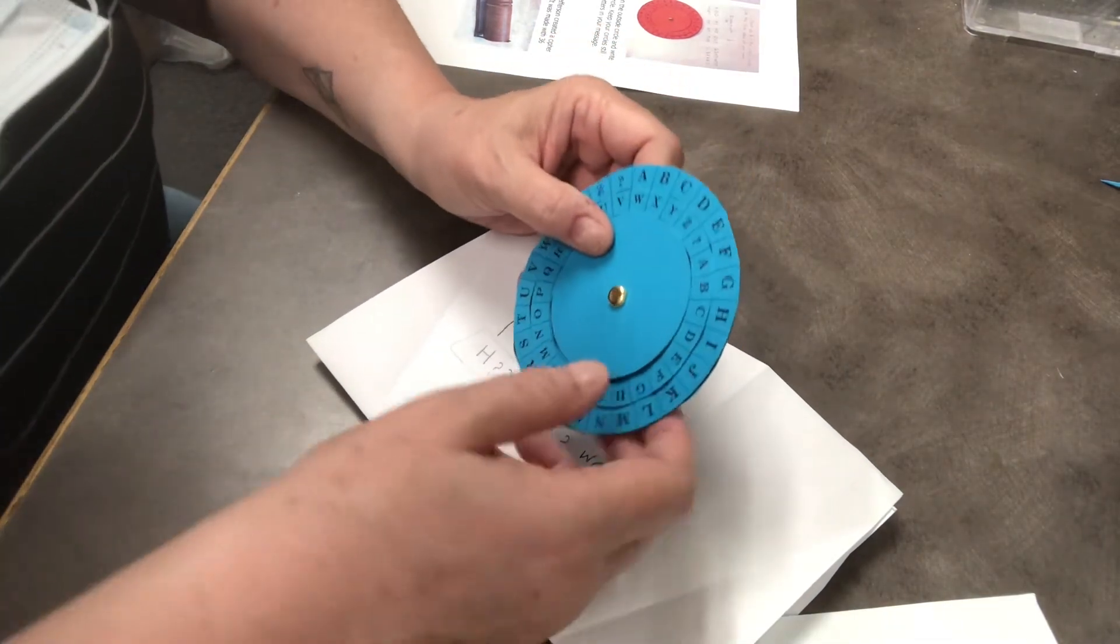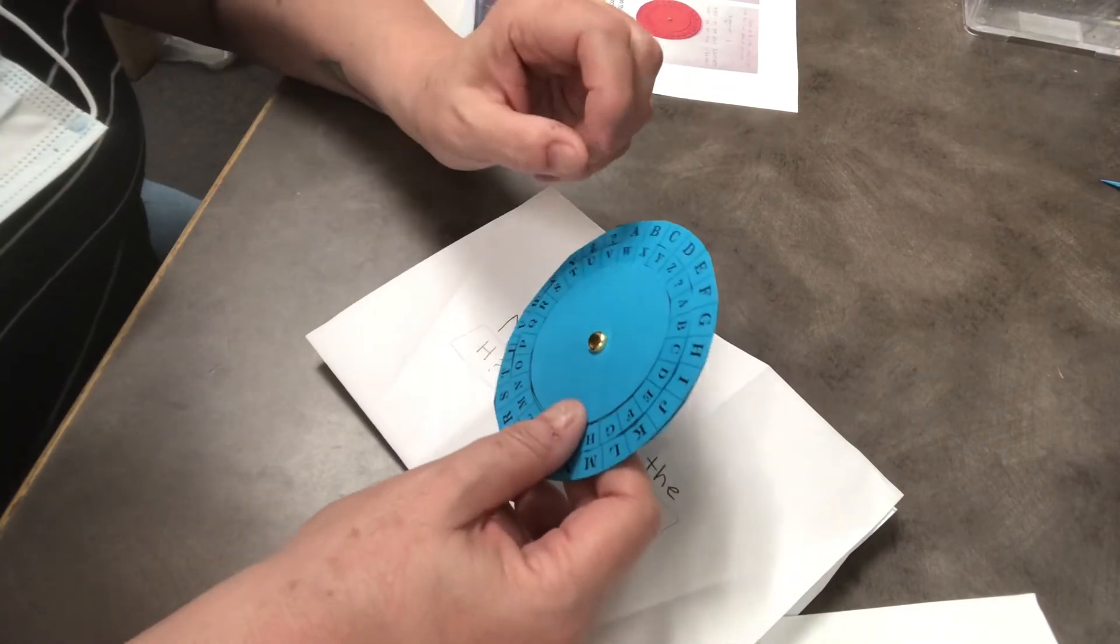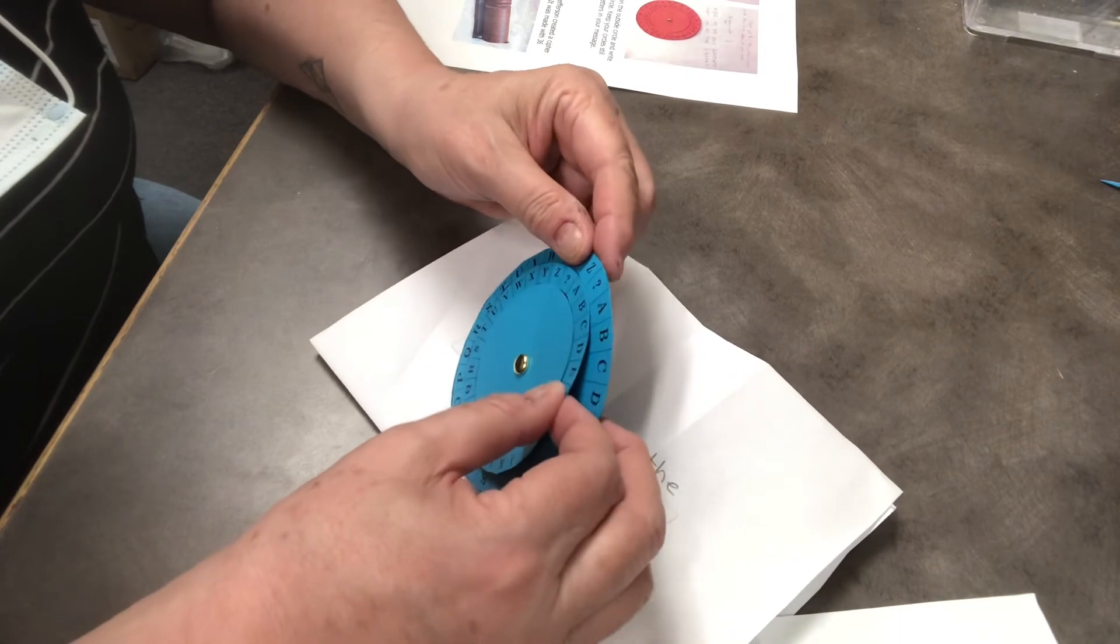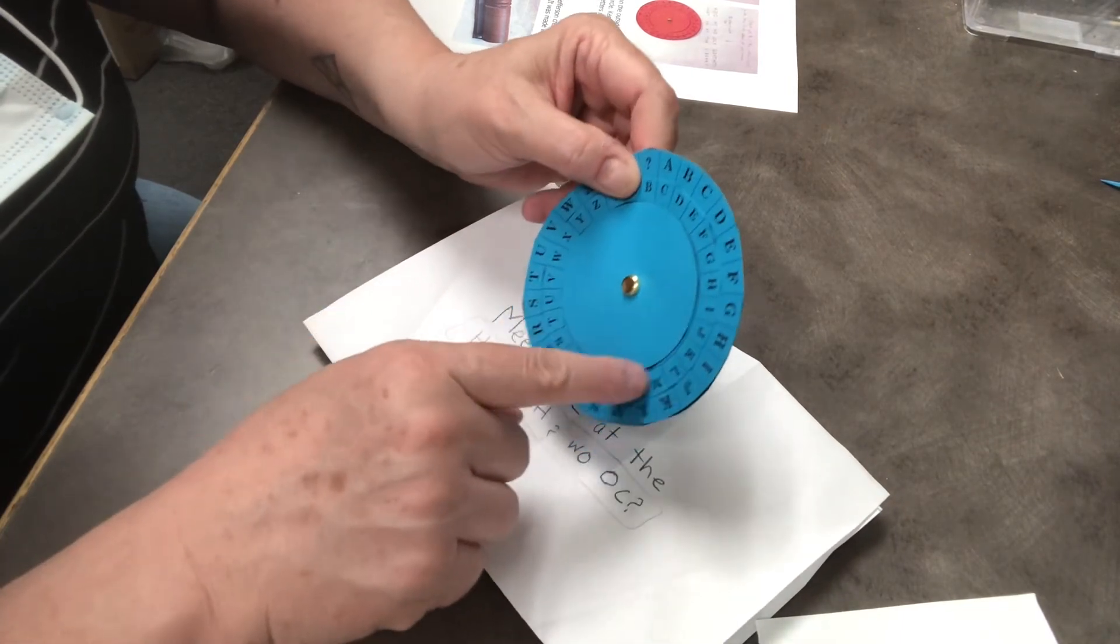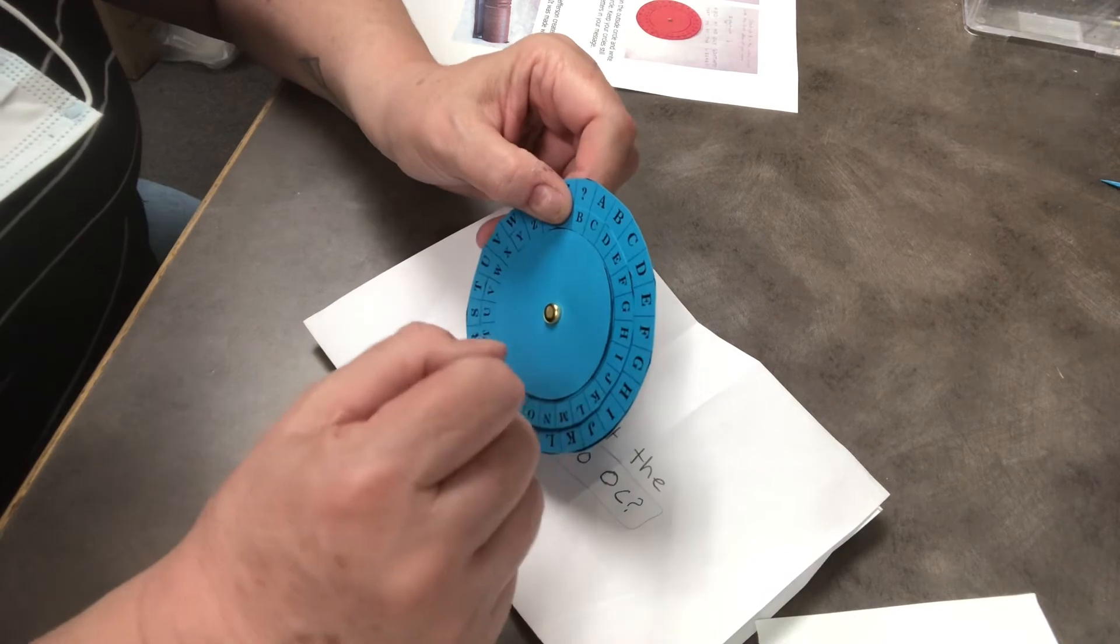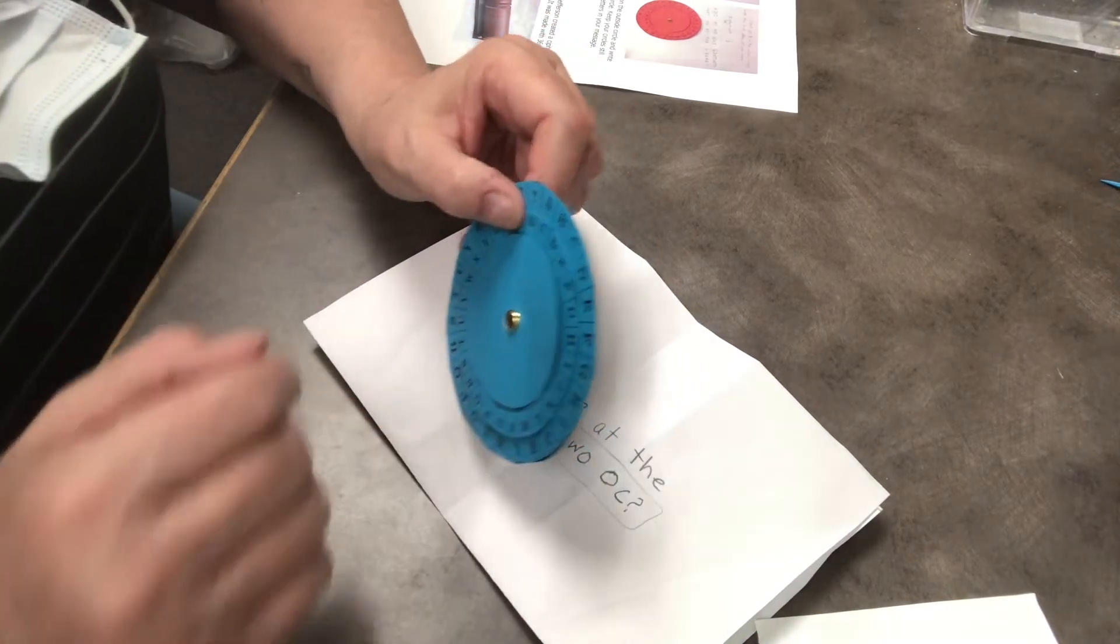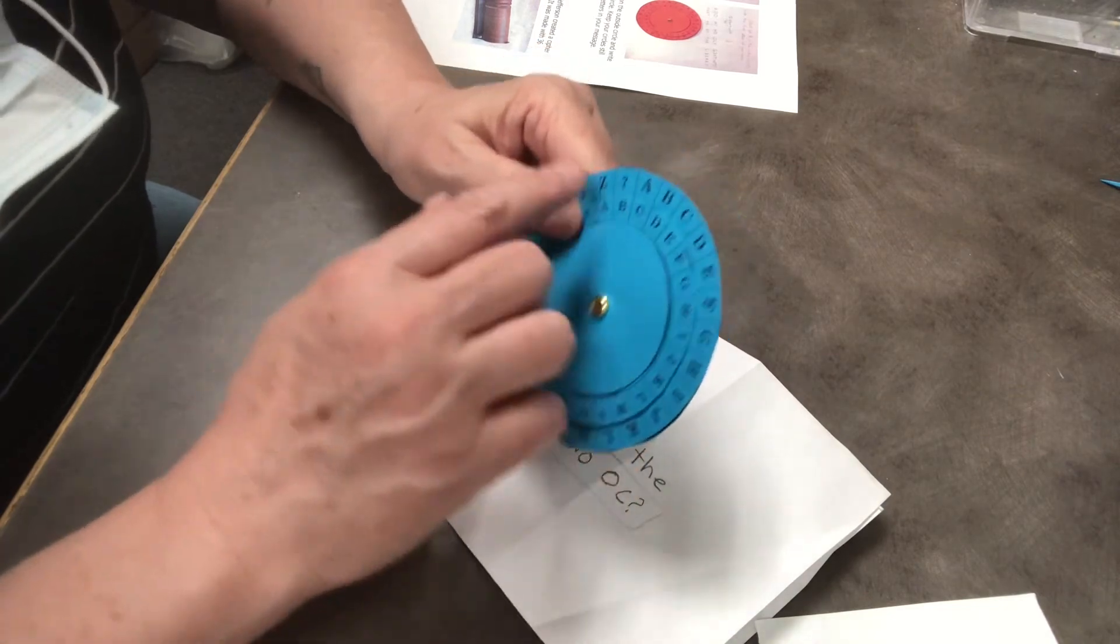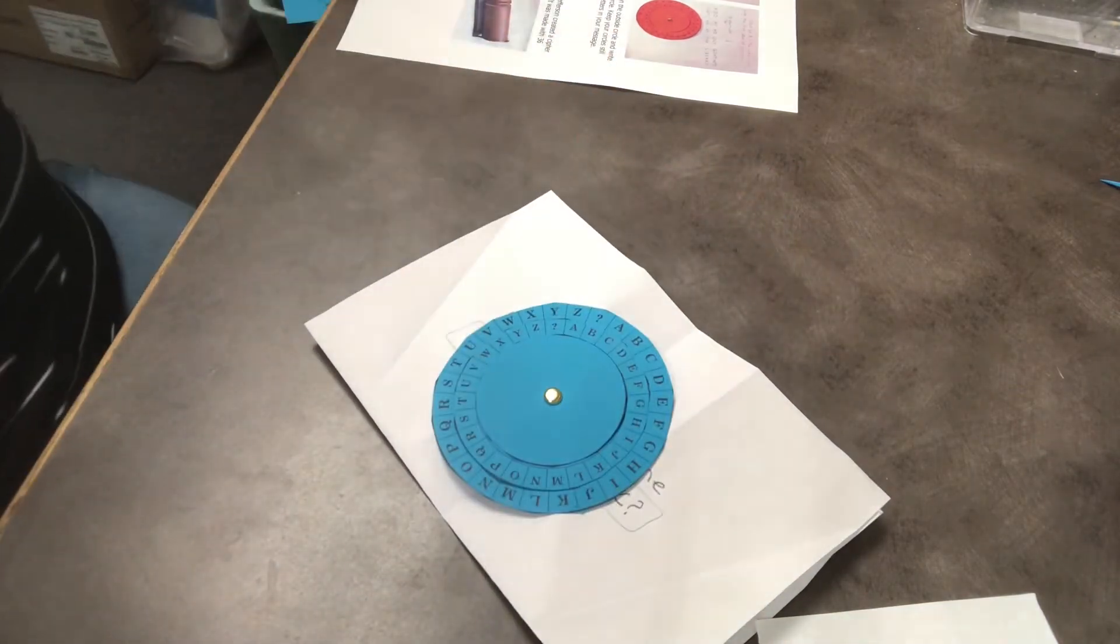So if your name is Bob and somebody sends you a message, you're going to make sure that your B is lined up with that question mark. There we go. And now you're going to look at the middle to see what they wrote you. All right. If you're going to send a message to somebody with a name that begins with a B, Bob, this is how you would send, write your message. So that's a really fun way to do it. That's in your instructions. You can line them up and just know.